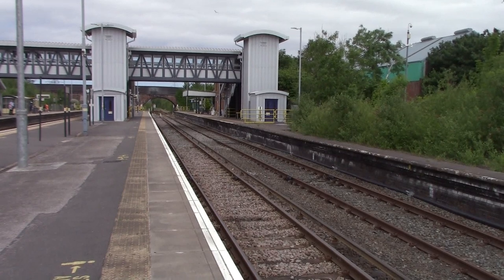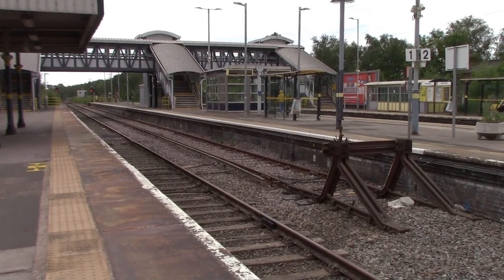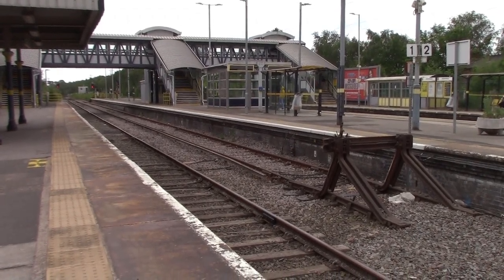And as I mentioned in the last vlog, it actually has four platforms. You can just see that platform behind me, which is not electrified, that's for diesel trains. This one is a bay platform for terminating trains from Ellesmere Port, but I think they did actually use it for terminating trains from Helsby at one point as well. And the two platforms over this side are in regular use at Hooton, with services from Ellesmere Port and Chester to Liverpool Central. They go around the loop and head back on themselves to either Ellesmere Port or Chester. So our train should be arriving now to take us to Little Sutton.